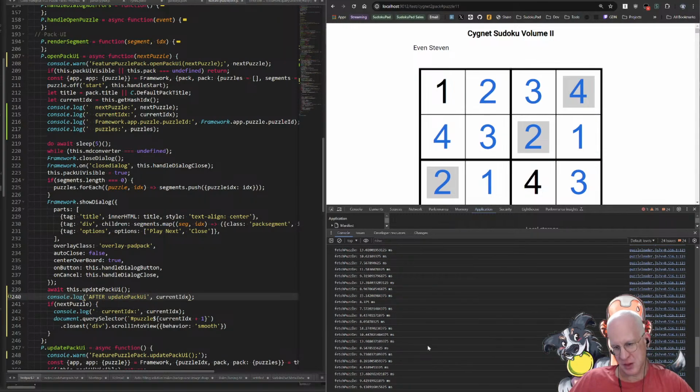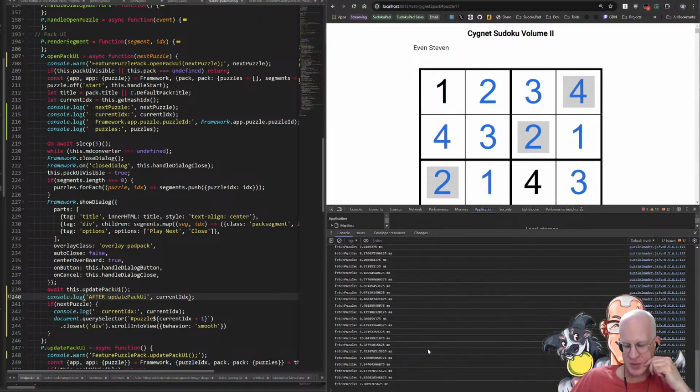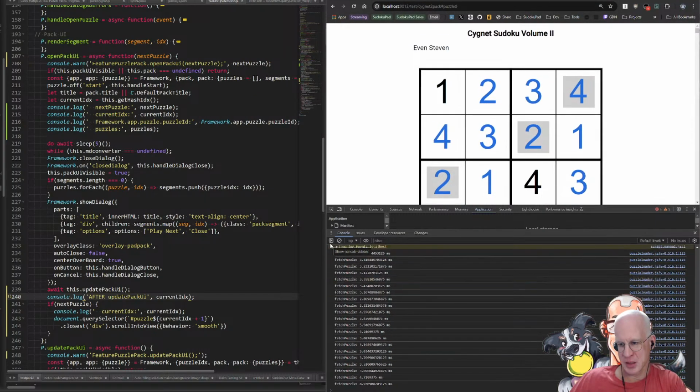So if I do this, right, and I refresh this, it says puzzle 11. At this point, we kind of want to jump to puzzle 11. And if I don't have puzzle 11 here, it says 0.